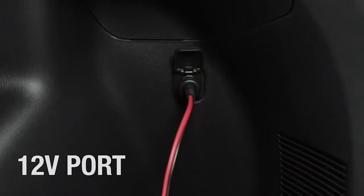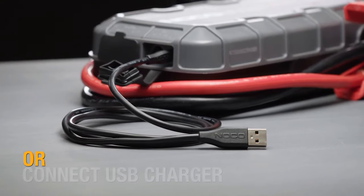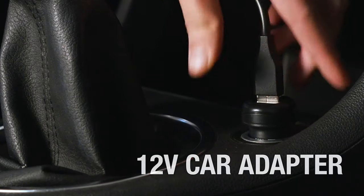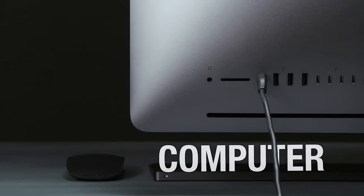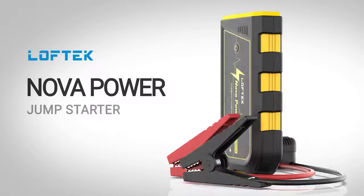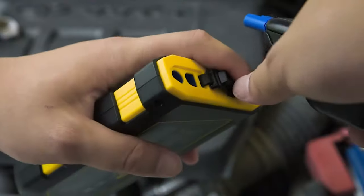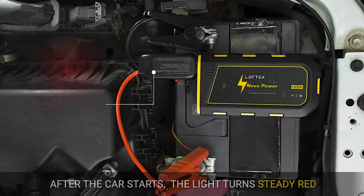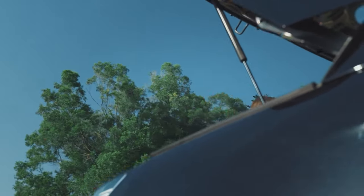The best car battery jump-starters allow you to start your car a few times on a single charge. Especially in the winter, each of your driving family members should be carrying one of these just in case. It's a relatively small price to pay and little space to give up to make sure you have the power to keep rolling when you need it most. Getting the best car jump-starter is quite challenging when you have plenty of models available on the market with decent design and innovative features. All the products mentioned above are a perfect blend of versatility and innovation, providing users the best-in-class experience. Choose wisely which product suits you best and will fulfill all your requirements.